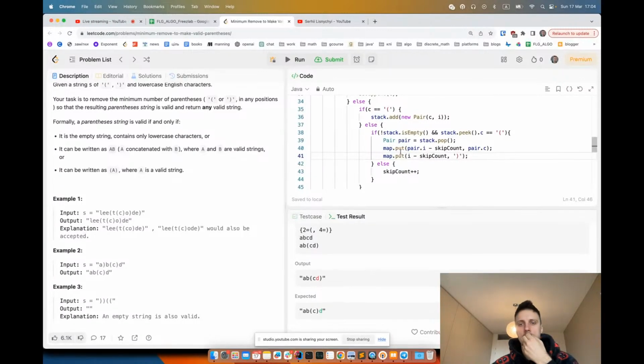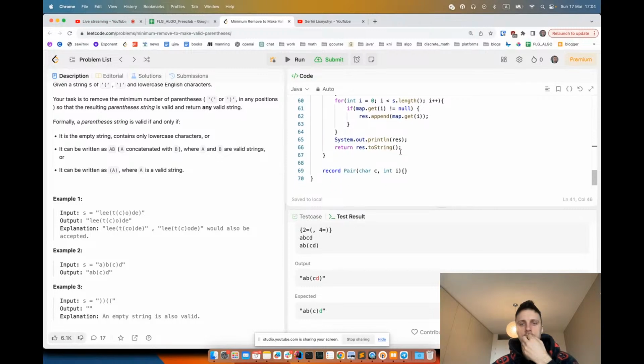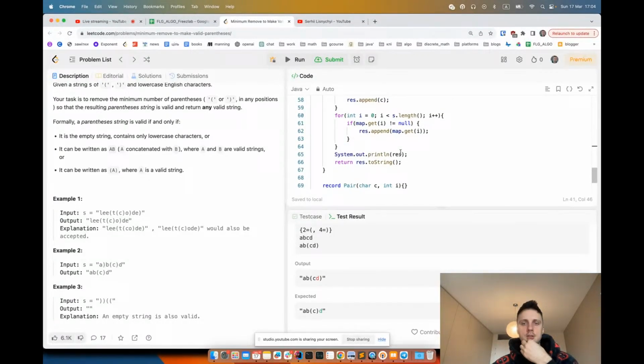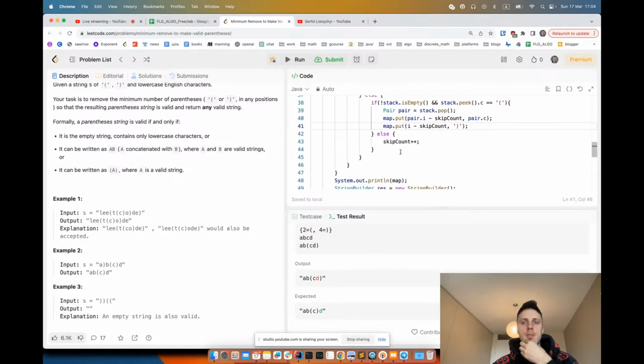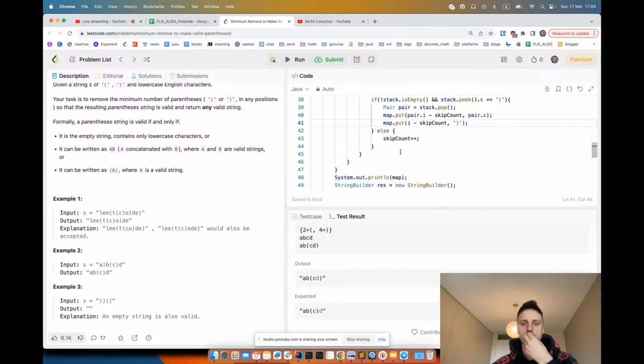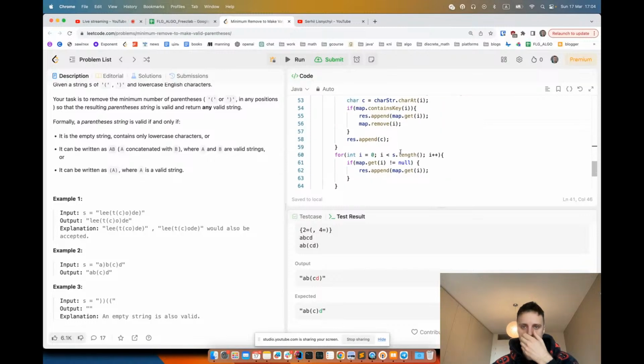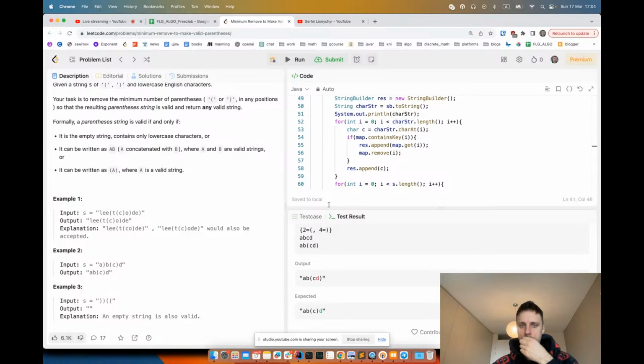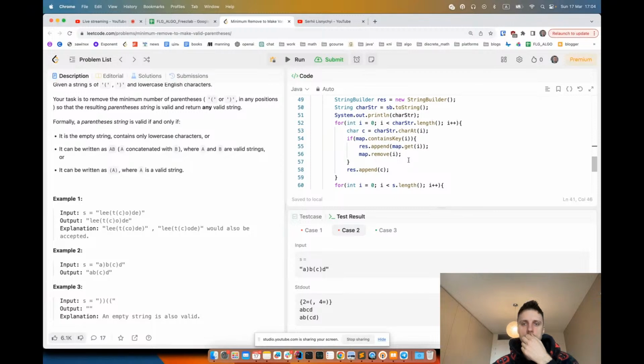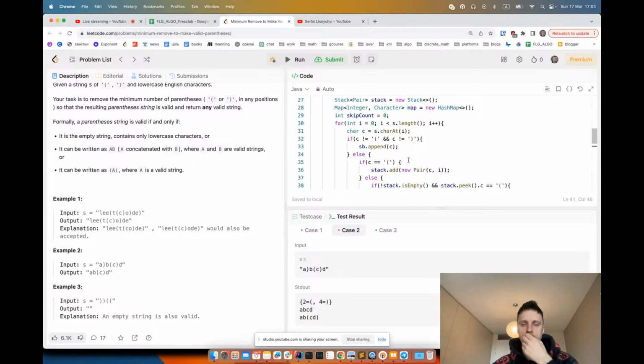And so here we put C, and then we have D. Yeah, I think this skip count it's not correct actually.